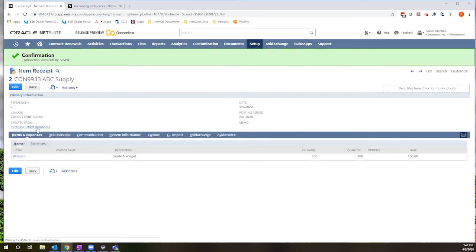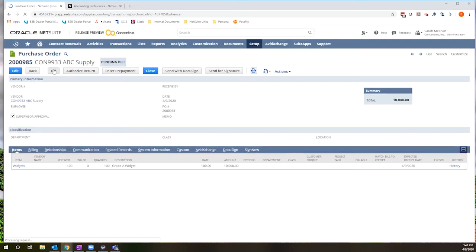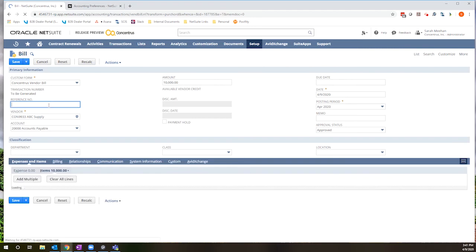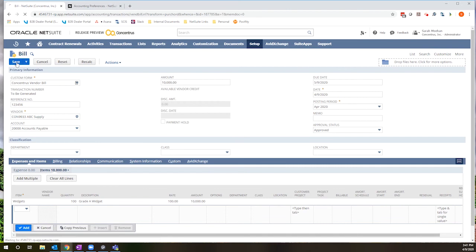So going back to my purchase order and hitting bill, I will enter the reference number for my vendor bill and save.